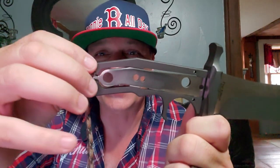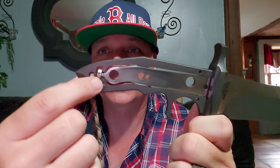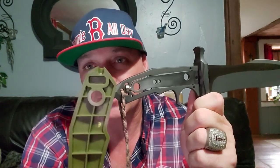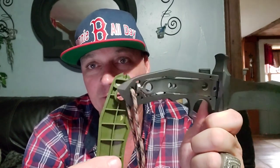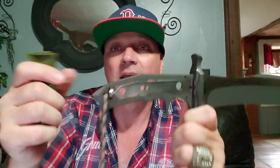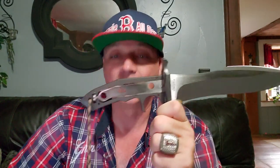They torque the hell out of it onto these two things right here, which pulls the shroud to the blade — it is going nowhere. Then they put these little notches — see that rectangular notch right there — that goes around that piece and locks it on. That is awesome. So how it's built is actually really, really well. It's built very, very well, and it's the same for this one too.